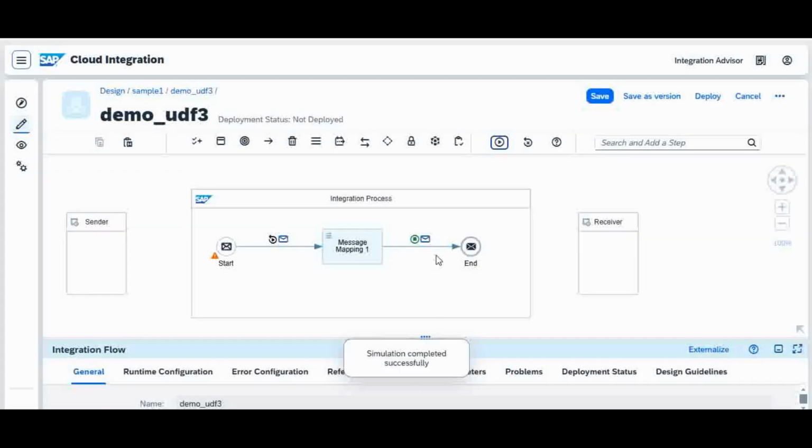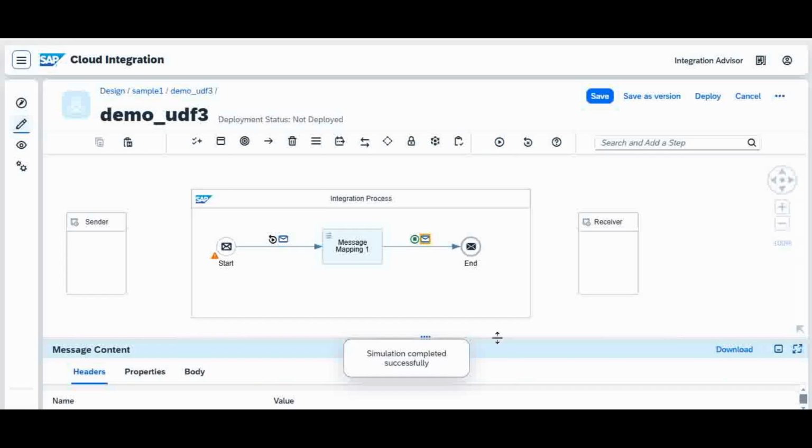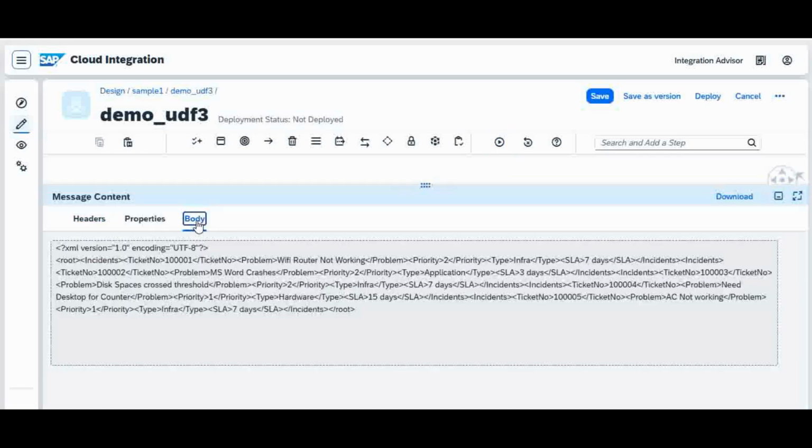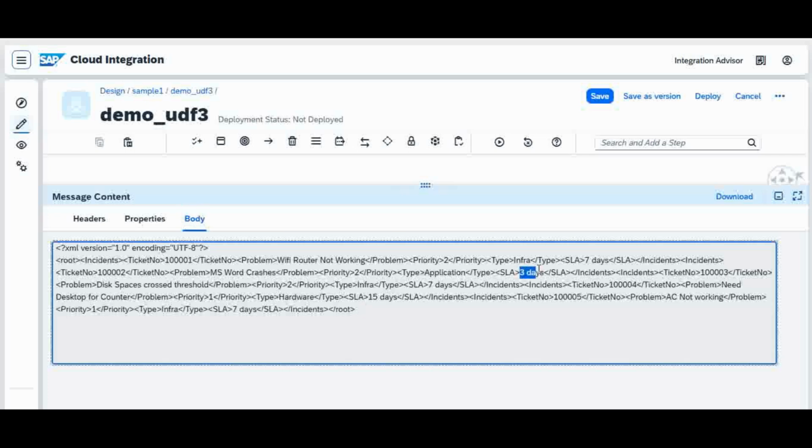Simulation is successful. Now go to output, see the output now, the body. Your SLA will be calculated based on your value.